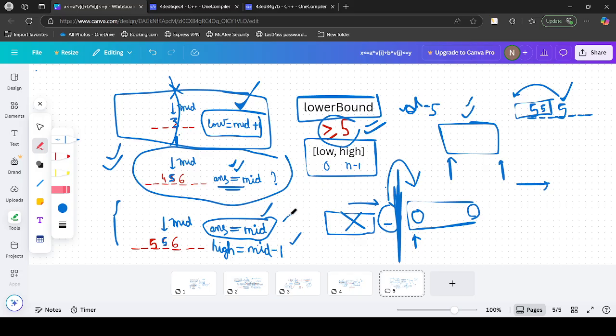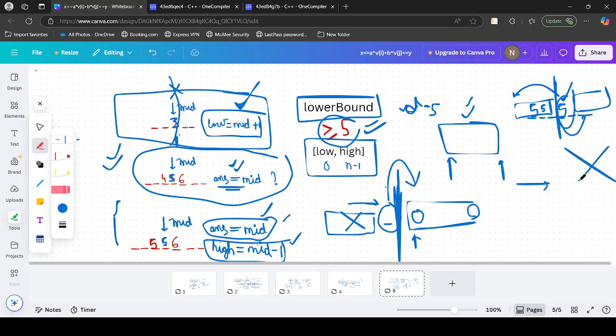So we can store answer equal to mid, and we can decrement the high range, because we found a lower index. No need to check in the higher part, because even if we find some 5 there, we already found a lower index. Maybe 5 can exist, but we found an index with the given condition, and now we want the least index such that it satisfies the condition. So we decrement high because we are going to search in the left half. So high is equal to mid minus 1. If the value is less than the target, we go to the right search space, and if it is equal or greater, we store a possibility of answer and decrement high.